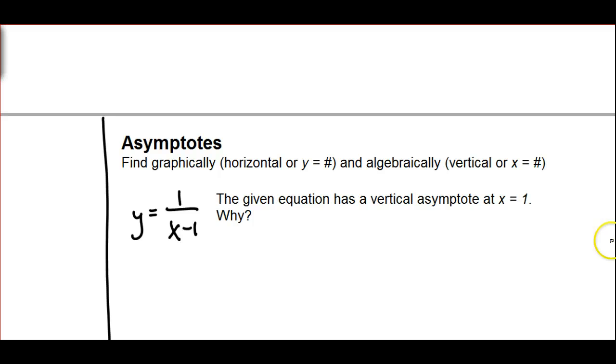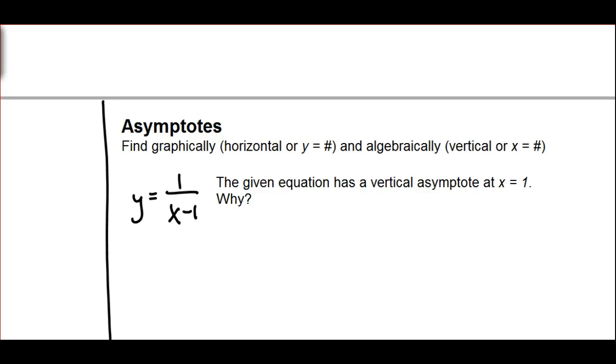Finally, students need to look at asymptotes, and that is something that they may be asked to identify. Typically, when you're graphing something, you can identify the horizontal asymptotes very easily as y equals a number. Identify where the y-intercept is, and you can indicate the horizontal asymptote. Students will develop their skill eventually on identifying vertical asymptotes algebraically as x equals a number. I'm able to look at this equation right now and simply say where the vertical asymptote would be, and that is something that students will be working towards in this chapter. This equation comes from the parent function, 1 over x, which is a hyperbola. Hopefully, students are starting to get comfortable memorizing what the original graph would have looked like.